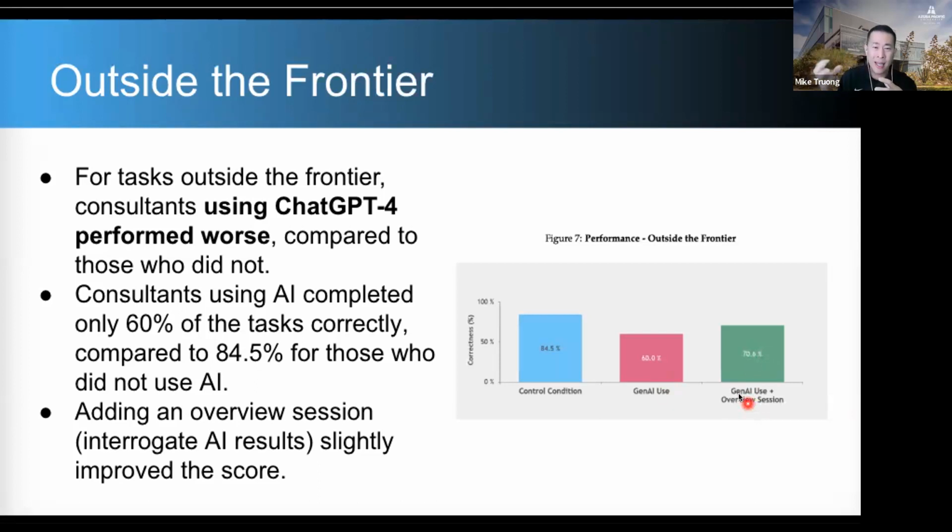They didn't just take it wholesale and say, okay, whatever GPT spit out, that's my answer. They did some additional work, and that's where you can see the additional gain. But it still wasn't as good as the control group, especially with things like emotion. A lot of consultants are working not only with policies, but they're also dealing with what they call soft power. And that's where these other things come out.